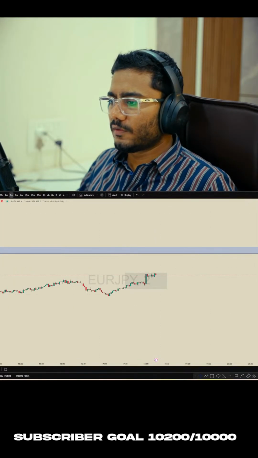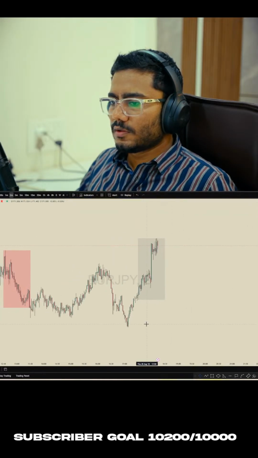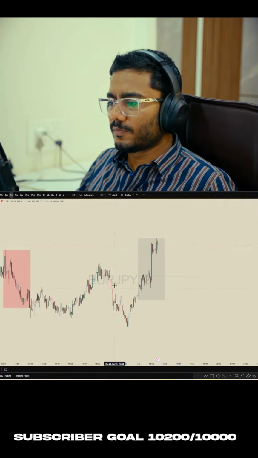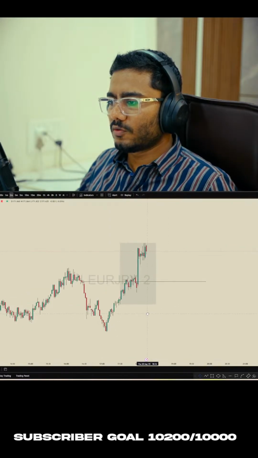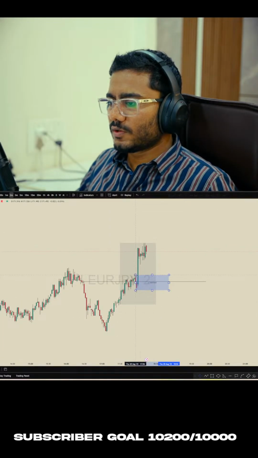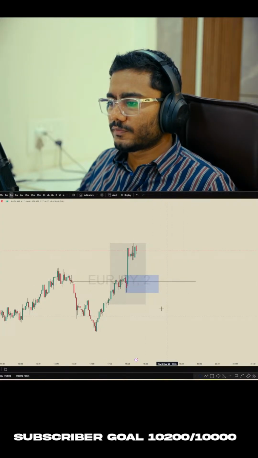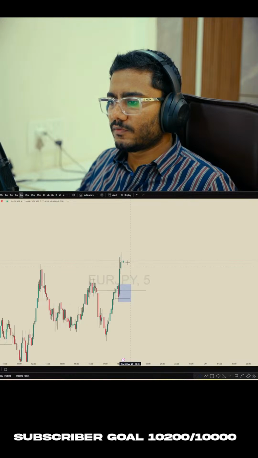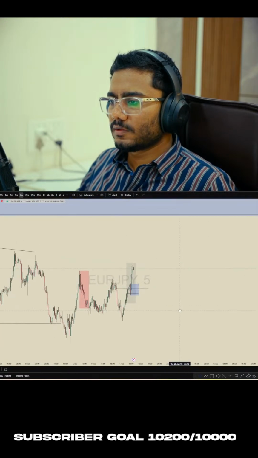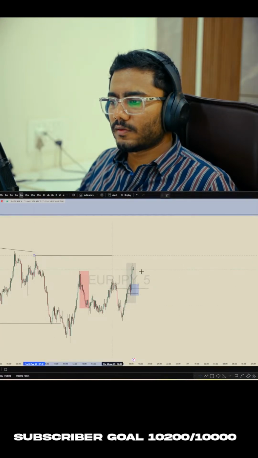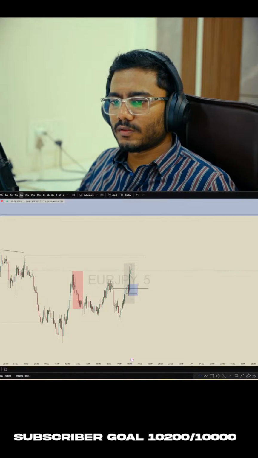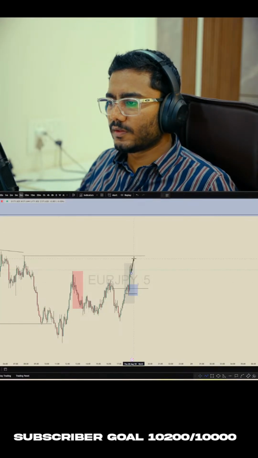And if you go to lower time frame, this is the area which took out this liquidity from the previous liquidity. And there is this order block on 2 minutes. So let's wait for price to create liquidity here, and we have a nice setup. Price have created this imbalance, which is a structural imbalance. And if this breaks and creates liquidity over here, we can look for a buy side setup from this.